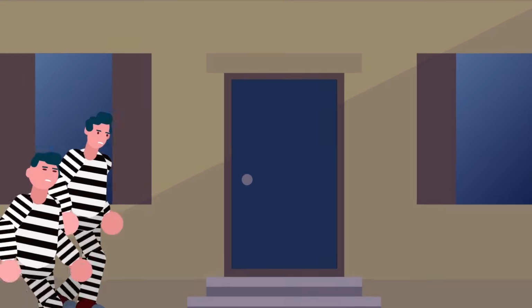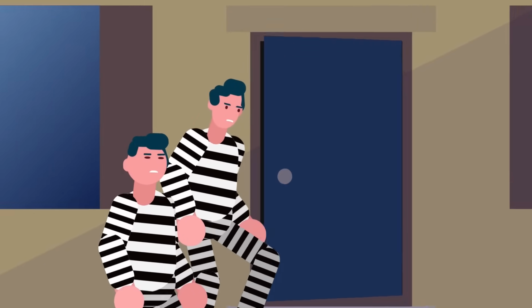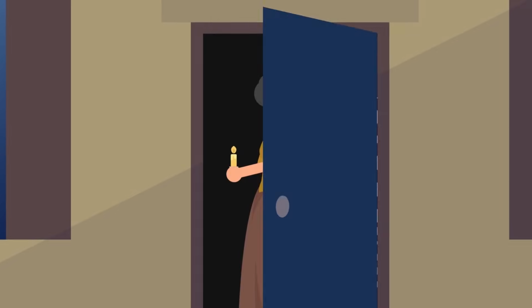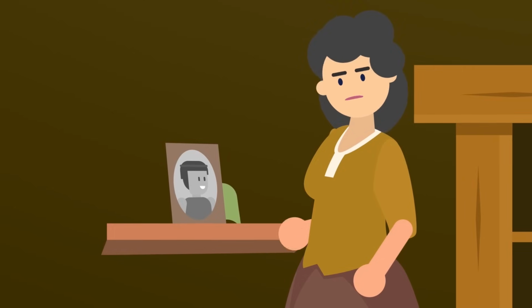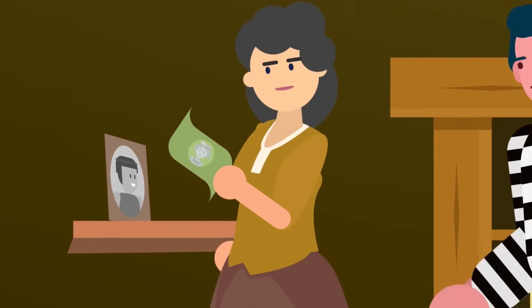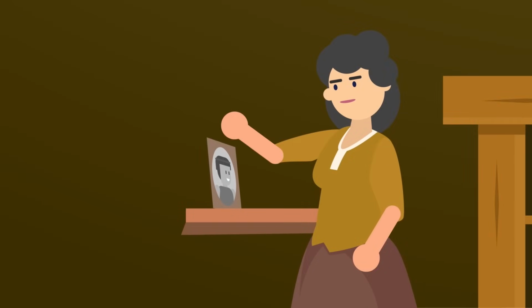They were out in the open without any shelter, so they were forced to turn to someone living there for help. They knocked on a door and a Polish peasant came who knew exactly who they were and what they wanted. She fed them and gave them advice on how to find the mountains they were searching for. One of her sons was in a concentration camp, and she gave the men what little money she had to spare, which amounted to only about a single British pound. She also wished them luck, which she knew they'd need more than anything.